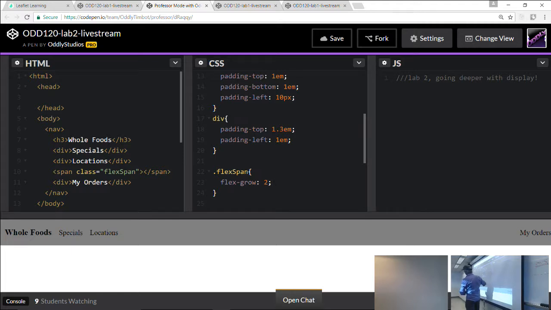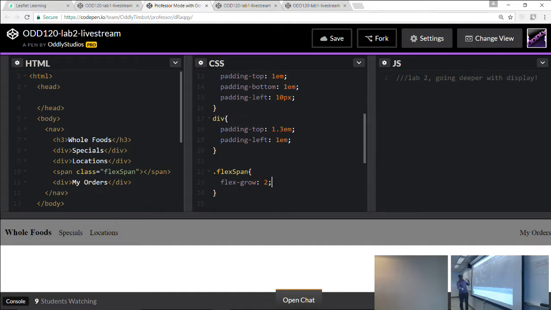So what does this do, the flex grow? Flex grow operates on what we call a flex child. So this flex grow property here, we wouldn't put it on the nav because the nav is the parent. But we can put it on any one of the children here. And by default, all these guys have the same flex grow property, which is 1.